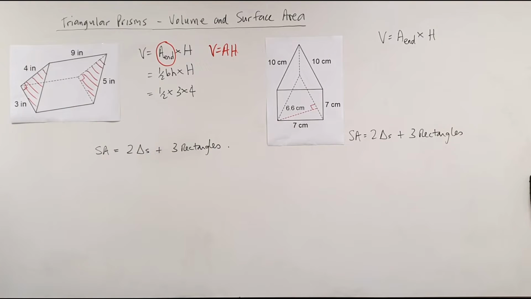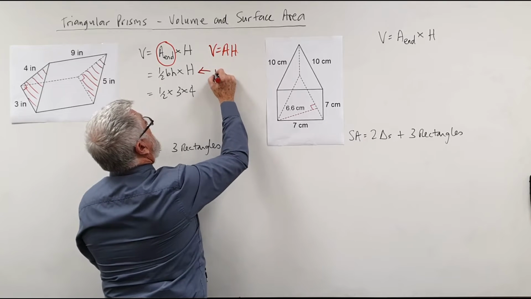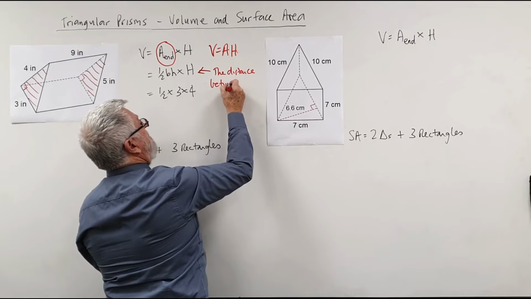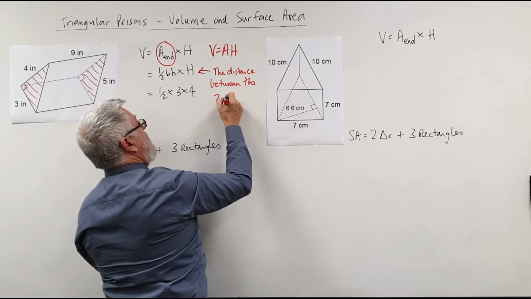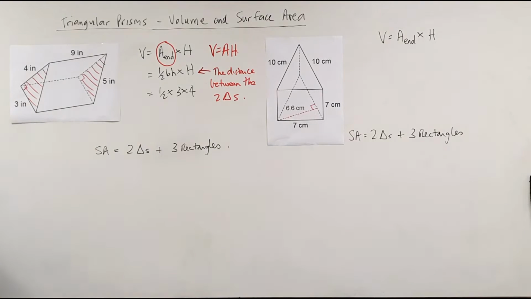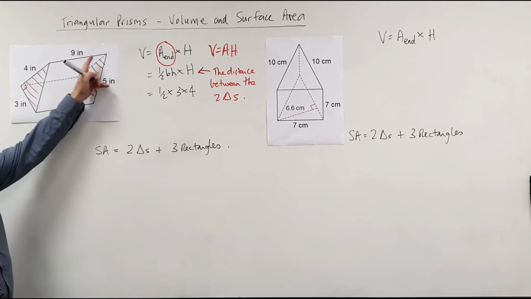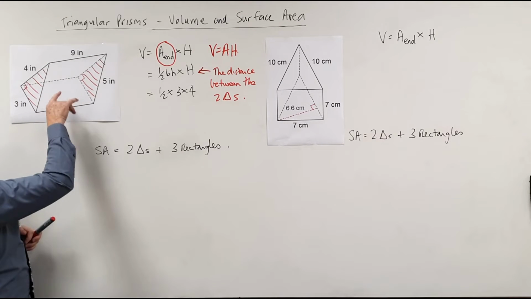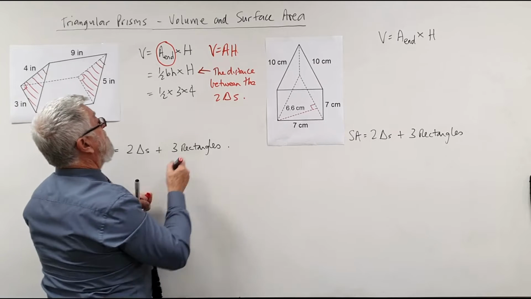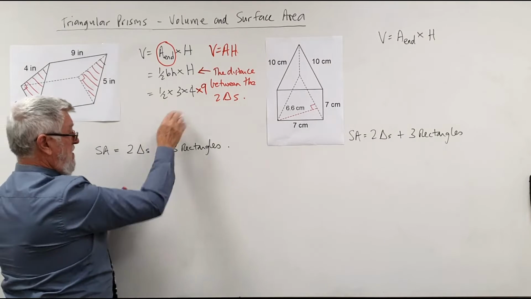Now we need this capital H, the big H, and all that is the distance between the two triangles. The distance between the two triangles. So if you're looking at this triangle here, you're looking at this triangle here, the distance between them is 9. If you wanted to, you could write 9s all over the place. The distance between the two triangles is 9. So we're going to multiply that by 9. Now all you have to do is put that in your calculator and write the answer down.